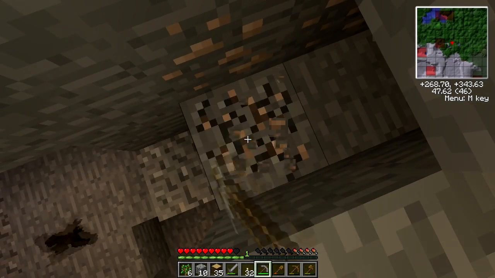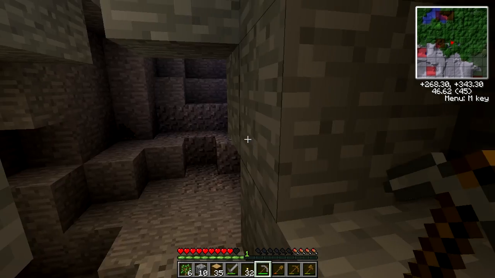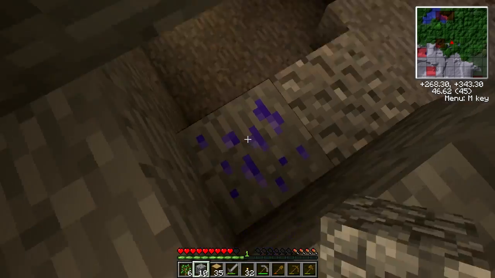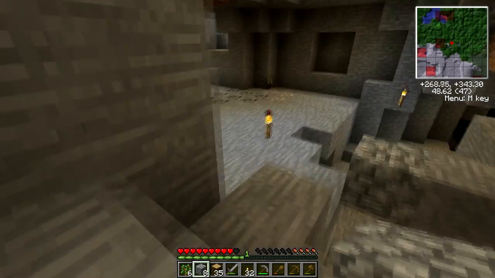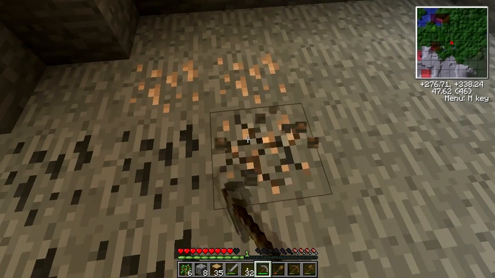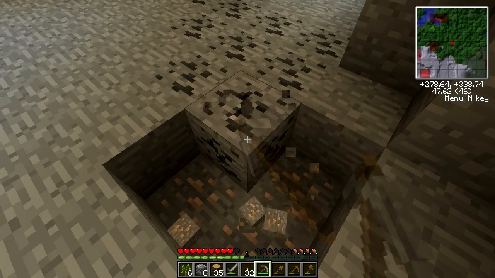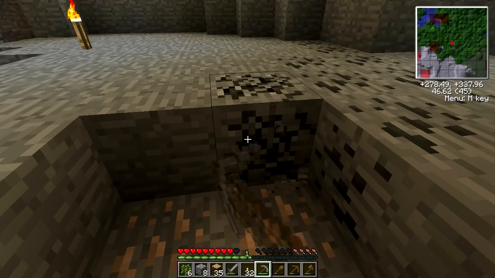Alright, so get more iron. Iron is going to be so incredibly useful. Don't care about the purple stuff down there quite yet. Get some more iron and some coal. Gonna need some more cobble. I have just enough for one furnace. It's not quite enough.